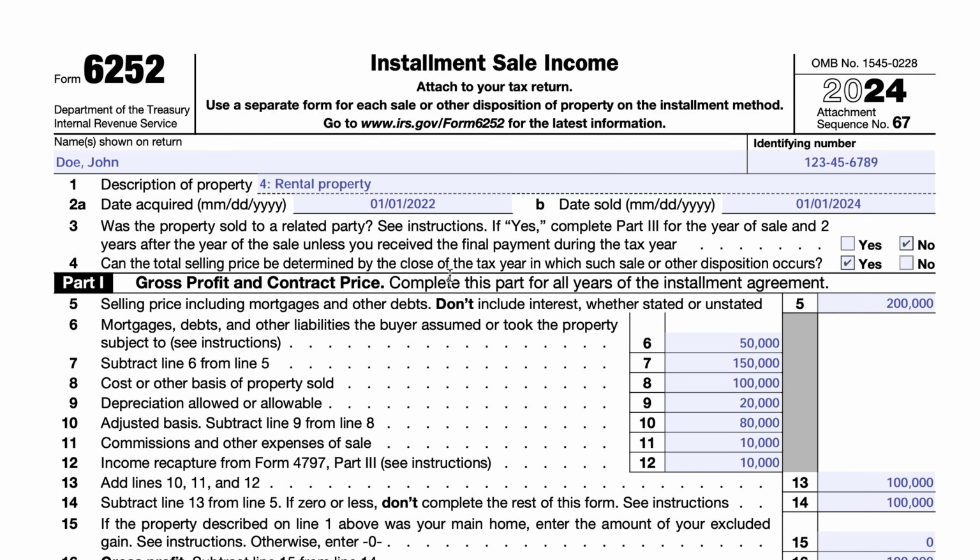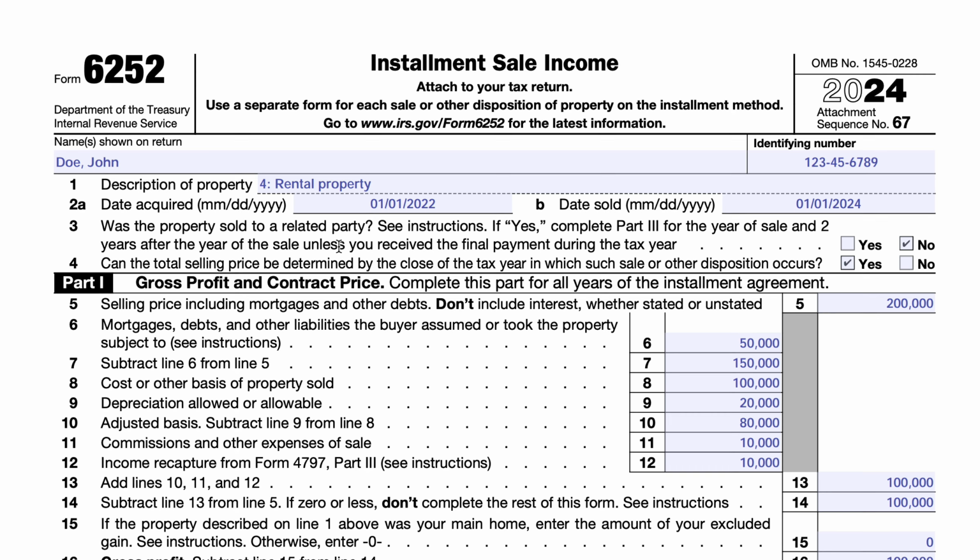So we acquired this property in 2022, and we sold it on the 1st of January in 2024. So this clearly falls under the category of long-term capital gains treatment. You would possibly be completing either Schedule D or IRS Form 8949 or both, and possibly IRS Form 4797, which is the disposition of business property. So item 3, even though we're going to complete part 3 for the purpose of this, let's just check no, but we'll walk through part 3 as if we checked yes anyway.